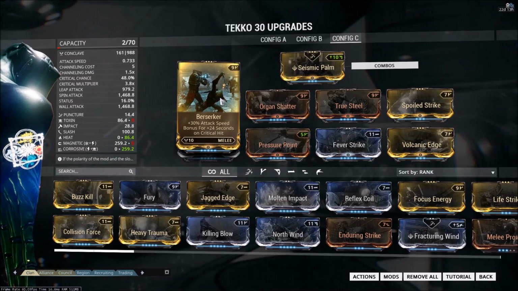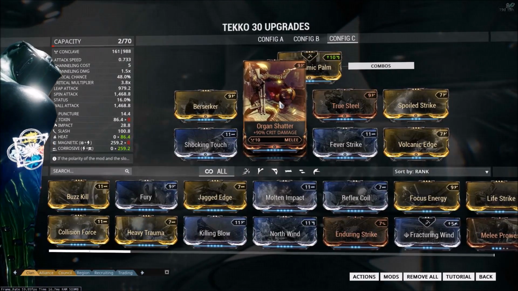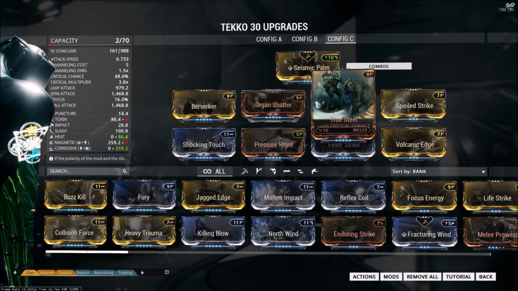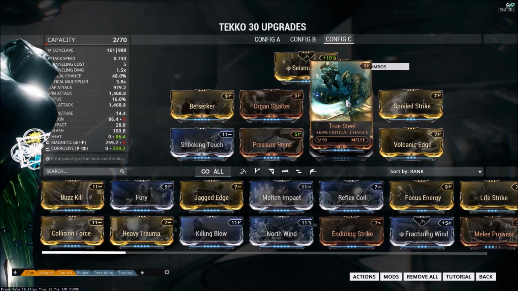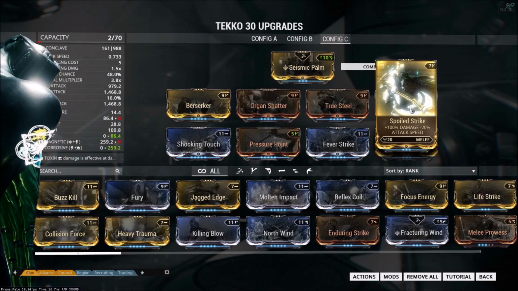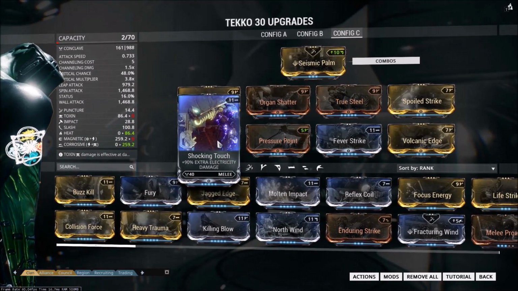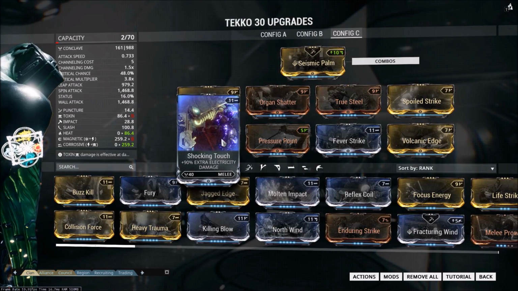The new stance that was introduced in update 17.5, Gaia's Tragedy, will also naturally fit the Tekko with no formas. This is a 0 forma build. I didn't have to mess with it at all, which is why the Pressure Point is in a weird spot.